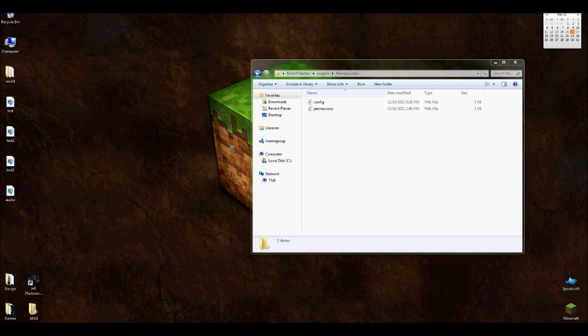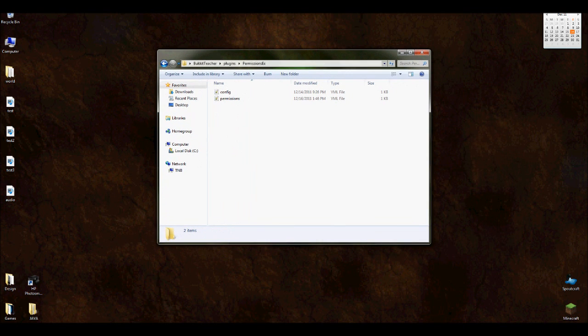Like I said in the last tutorial, PermissionsEx is my preferred permissions plugin due to some certain features that it comes with and it's easy to use. Some people might say this permissions plugin is a little bit more complicated than others, and it is, but I think it's for a little bit more advanced people also. But beginners can easily hop on and figure out how to use it.